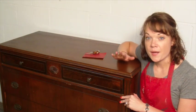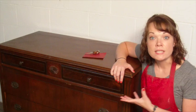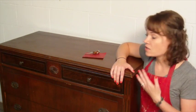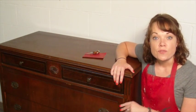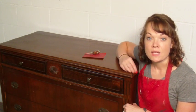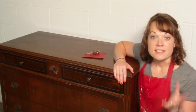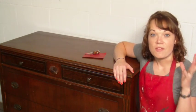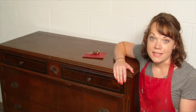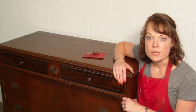We're going to be doing this dresser, and the reason I chose this dresser for the project is it's in really nice shape. There's a few dings and scratches, but overall the wood is in nice shape, so when the wood shows through the paint, it's going to be a really nice, pretty grain. So this is in pretty good condition. This is still not for wood purists. If you have somebody that really likes wood, they're not going to like this look. But it is, I feel like, appreciating a little bit more of the wood.